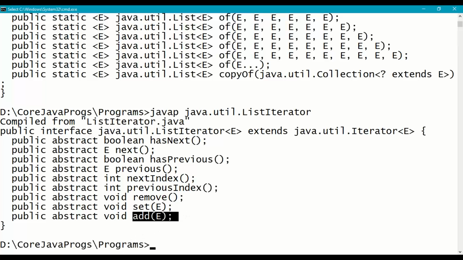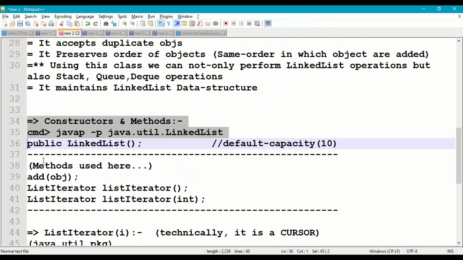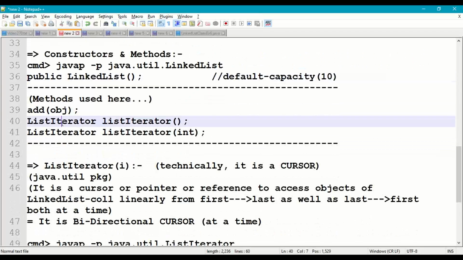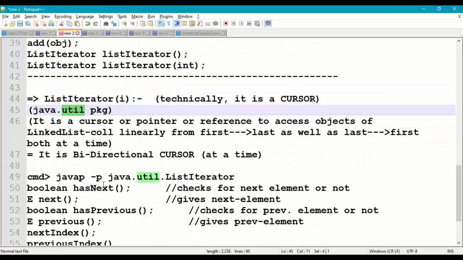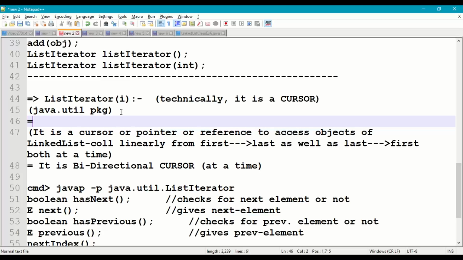So these are some methods which are available for our listIterator cursor. And this listIterator cursor is a bidirectional cursor available in java.util package. So at a time we can access the elements first to last and last to first.